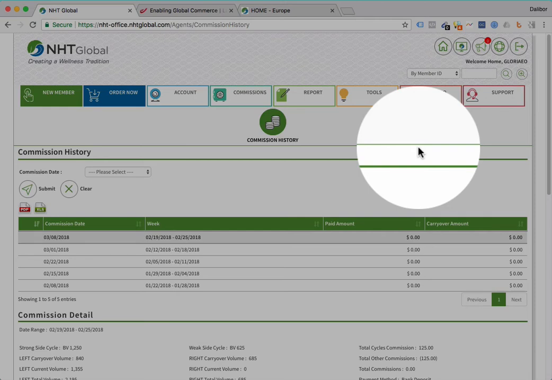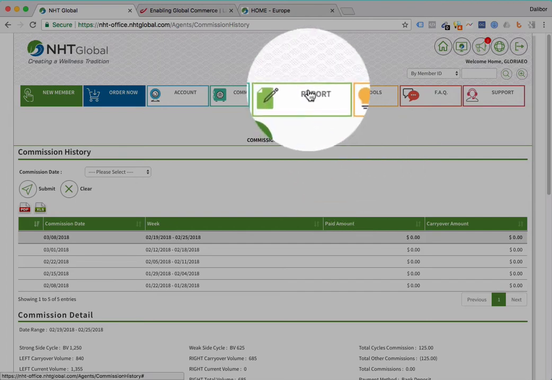I receive my money to the Pioneer card, and then of course you can keep it on the card because you got the money in dollars, and you can use it to withdraw the money from an ATM. You can pay in restaurants, you can buy stuff online, you can buy NHT products with the card, of course, or you can withdraw the money to your bank account. So anything you prefer. And of course the card is international, so you can use it anywhere in the world.